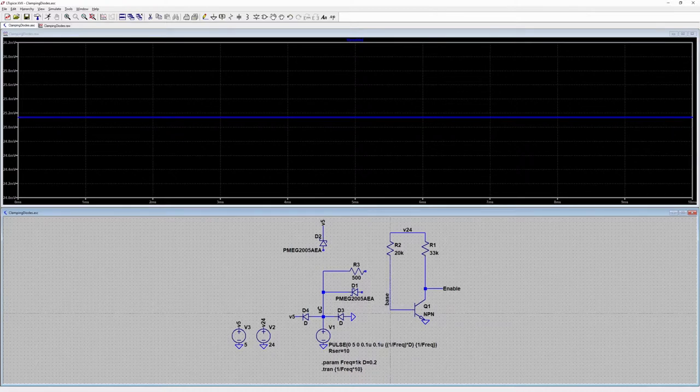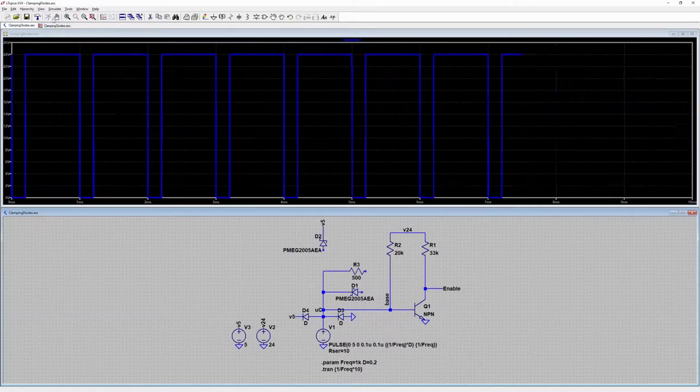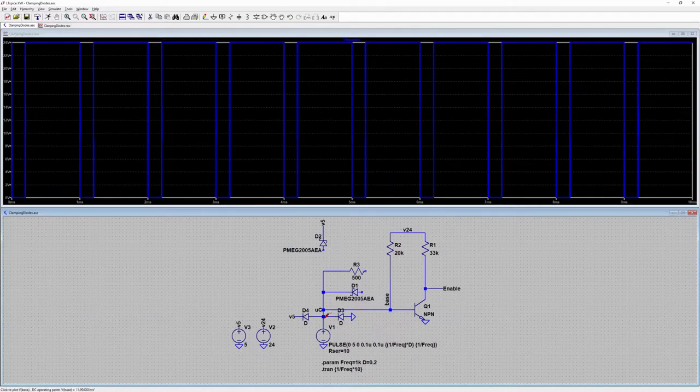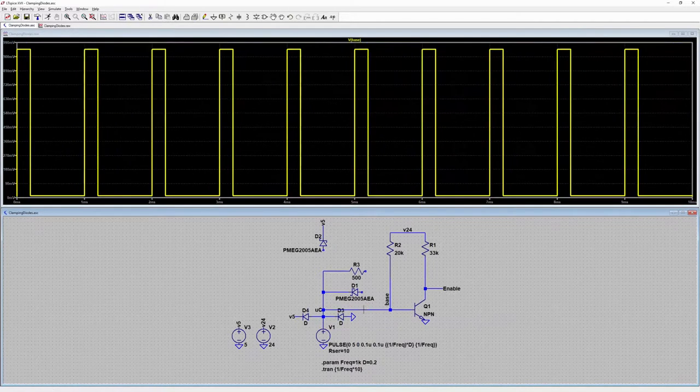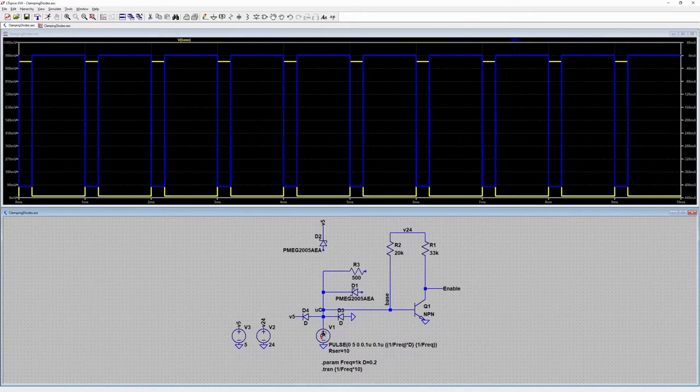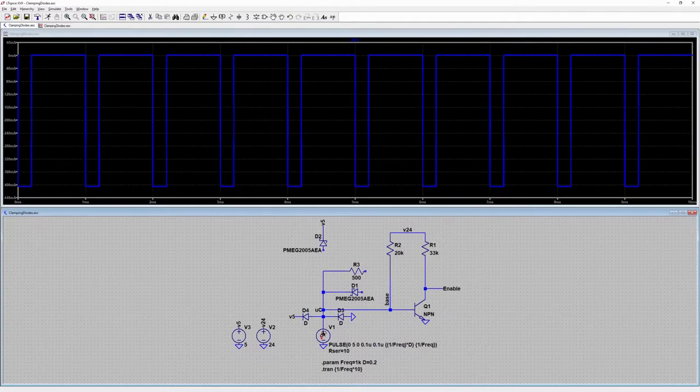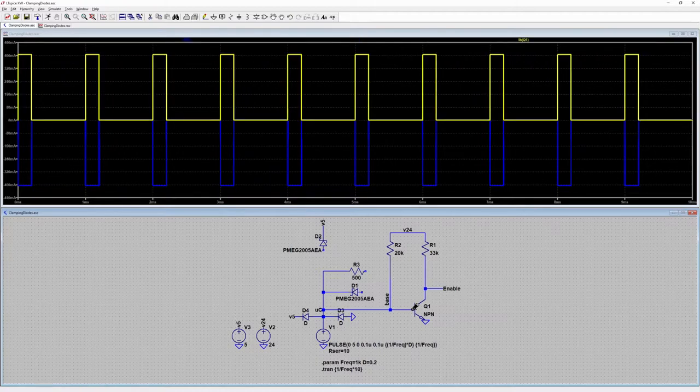When the microcontroller pulls this pin low, the base drive current is diverted through the microcontroller pin and the transistor turns off. However, if the microcontroller were to assert the pin high or apply 5 volts to the base of the transistor, too much current would flow. I'll demonstrate this by directly connecting the microcontroller pin to the base of the transistor. When the square wave is applied, the microcontroller switches between sourcing 400 milliamps through the base or sinking the base drive current to ground, which is about 1 milliamp.